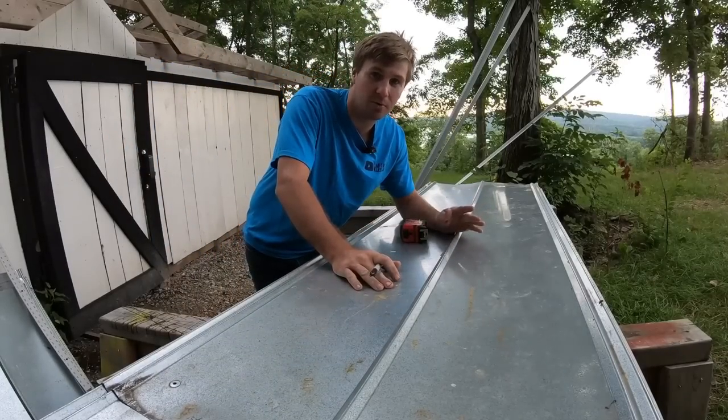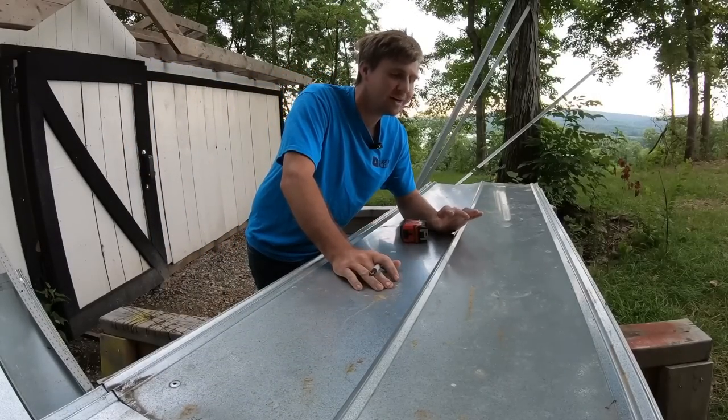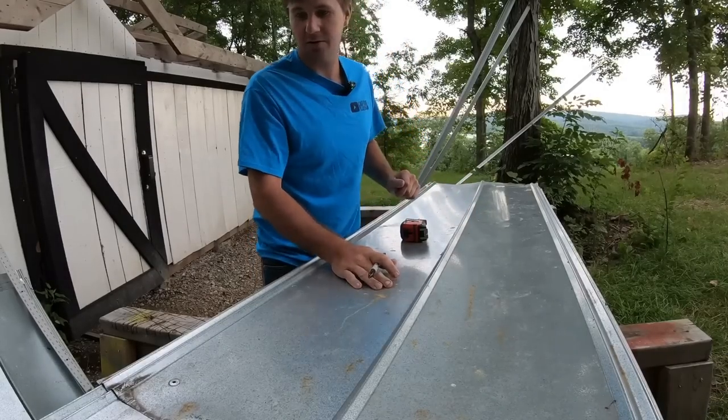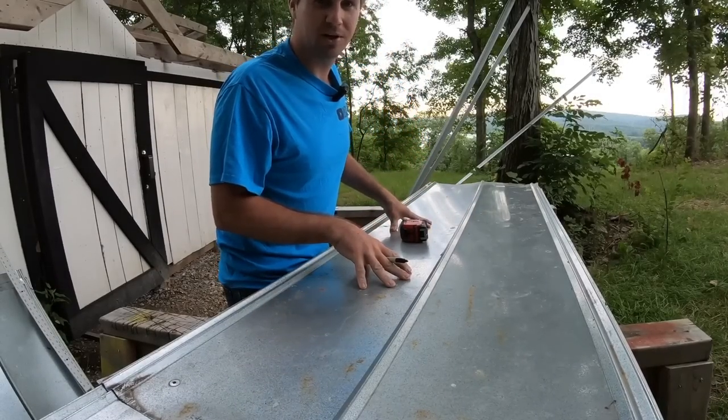It's actually the following morning. I got super distracted. I got a heck of a deal on half of a Ford Ranger. I had to go take advantage of that real quick. Let me get the last couple of these cut. We'll get them up on the roof.